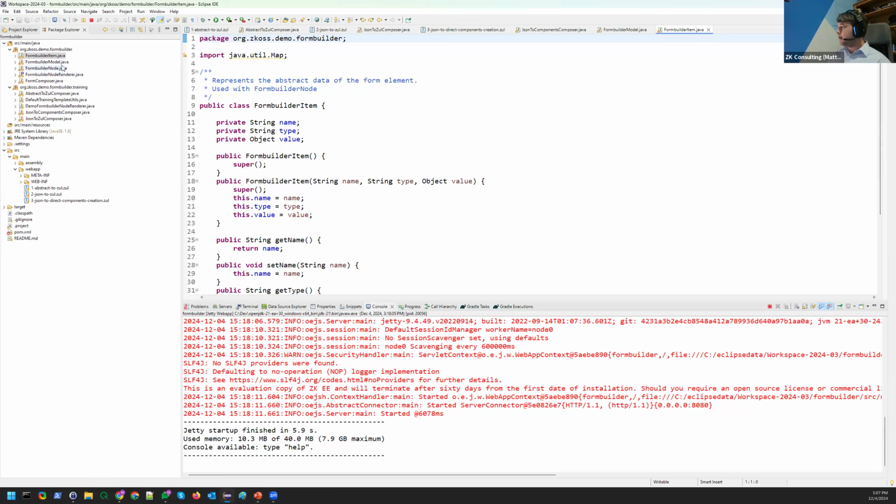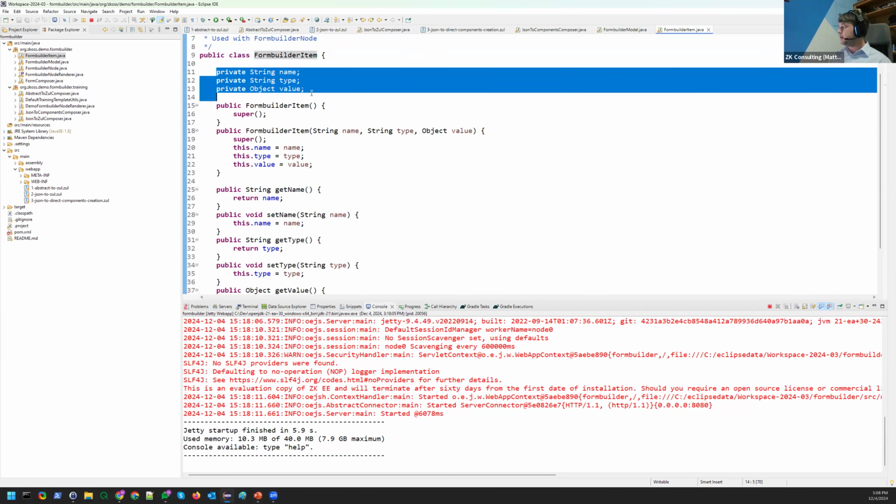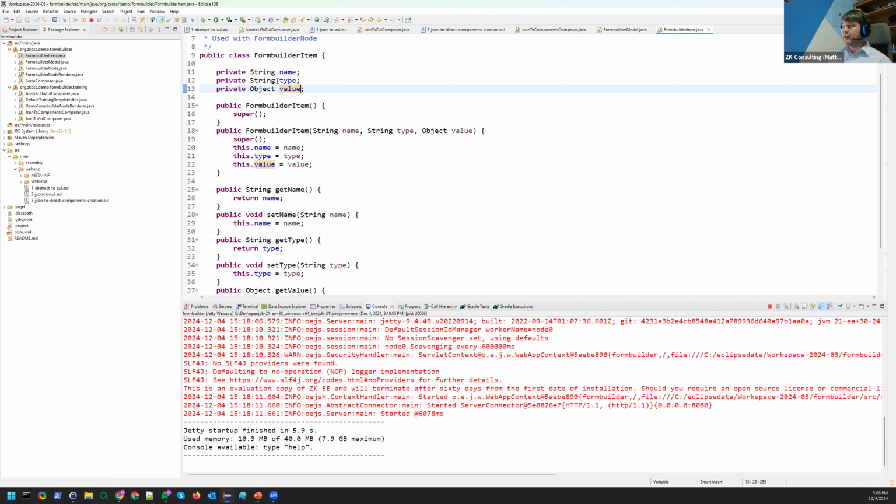The representation of a form object in this project is a form builder item. It has the 3 properties that I mentioned just a moment ago. It can be extended or modified if you want to add any additional field. As I said, for now, we're trying to just show the general principle and how it can be implemented.